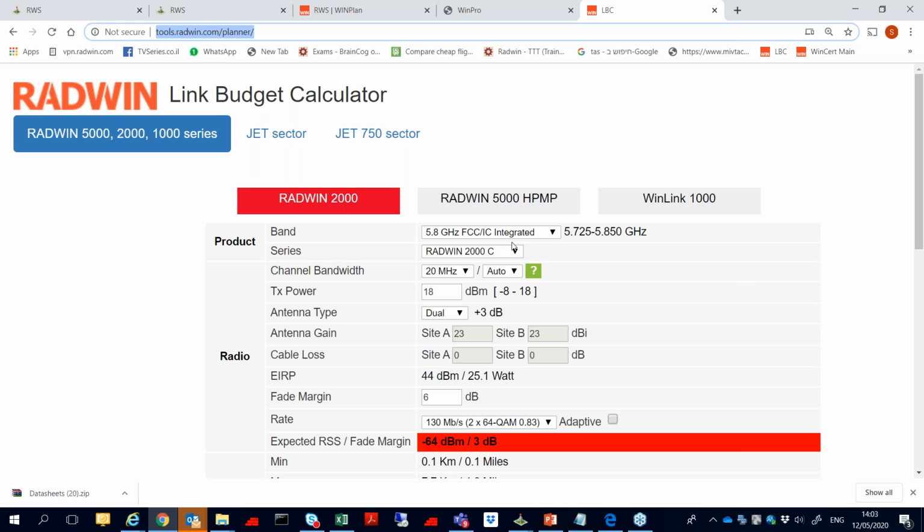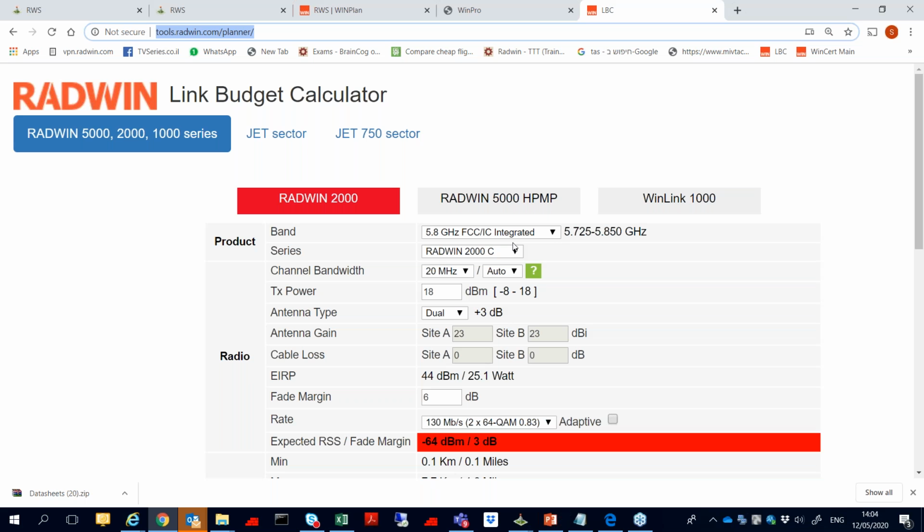So we discussed the benchmark, fade margin. What is the fade margin that we are planning for our link? It depends on the conditions that we expect. Is it above water? Are there lakes or mountains near the line of sight, or no line of sight? What is the availability that we are planning? What is the RSS, the signal that we expect, versus distance?